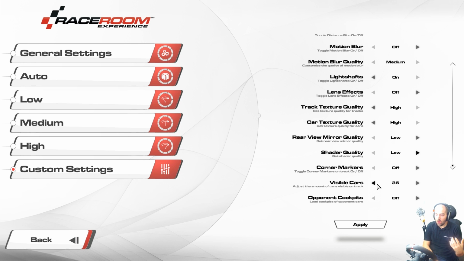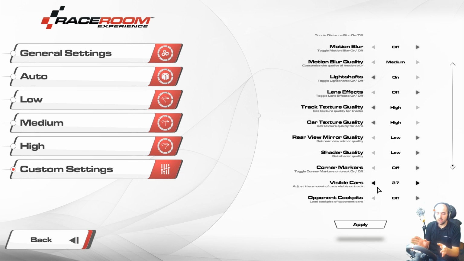Visible cars, strangely, doesn't tend to have that much of an impact on performance. I think that's because RaceRoom is based on the ISI engine, and if you've played rFactor 1, rFactor 2, Automobilista, or any game that was originally based on it, one of the things that engine does really well is load hundreds of cars, so I think up to 50 cars, and the frame rate isn't generally affected by the number of cars that much. So you might want to turn it down a little bit, but I've just left this whacked up and I'm perfectly happy with it.